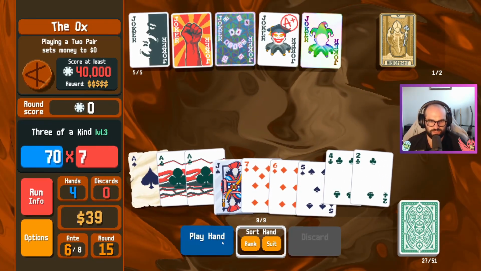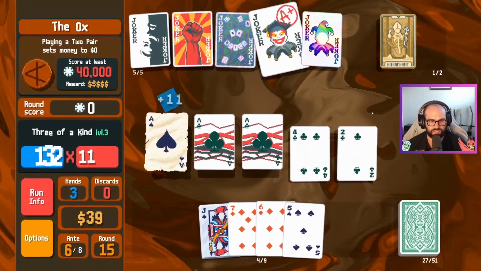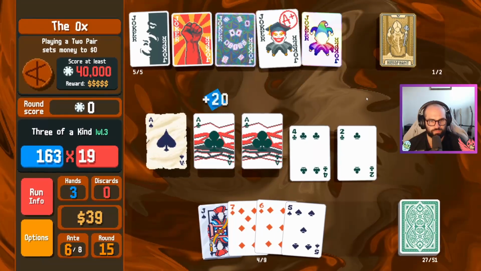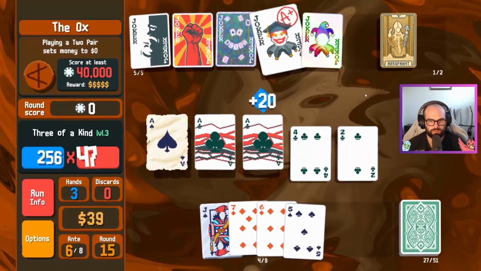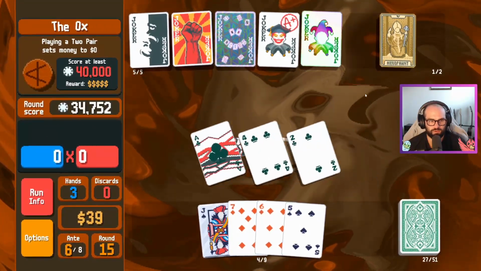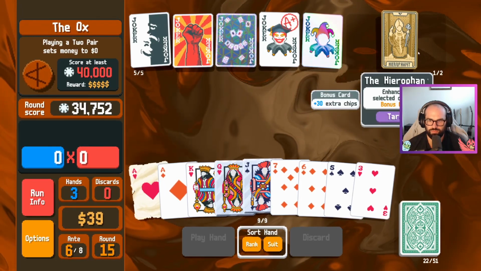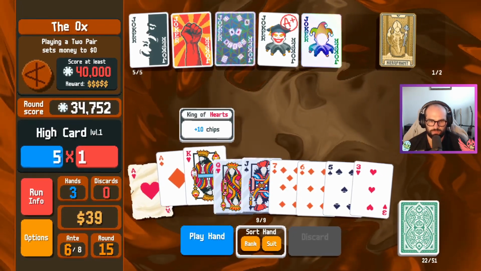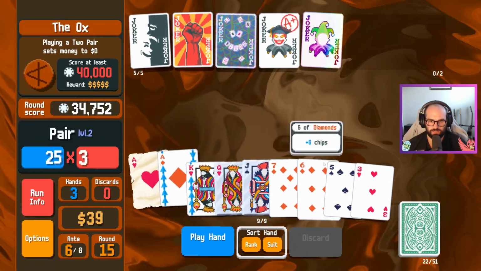And then get rid of these two to give a little bit more mult from our Raised Fist. Raised Fist is not great. We're looking for something a little bit better, but I haven't seen anything in the shop that makes it worthwhile. Holy smokes, 34k. Okay, we've got aces here. Can't play two pair. Congratulations, you're now a bonus card. We just need a little bit more juice here.